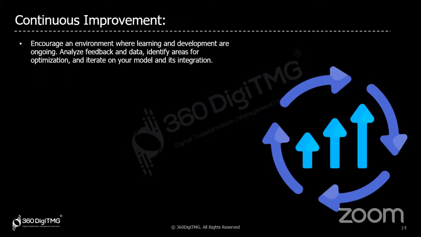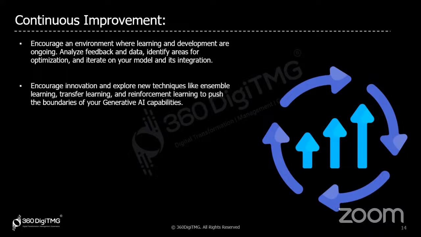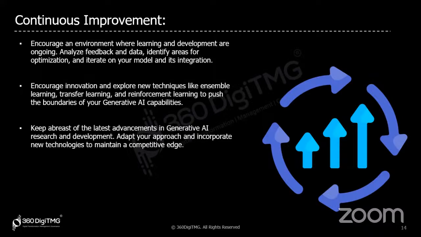Okay, and yes, there is a lot of scope for continuous improvement. We're basically starting a team which is working on this, right? Personnel, everybody comes in with their own expertise. So you need to be aware of the fact that we're going to take the constructive criticism and probably go back to the data, go back to each and every stage of our model and iterate in an experimentation process, even up till the integration part, right? And encouraging innovation, exploring new techniques, ensemble learning, transfer learning, reinforcement learning, right? All of these are pretty important.